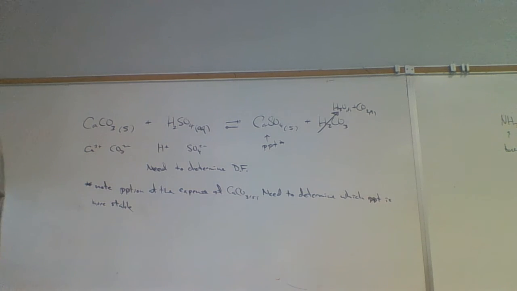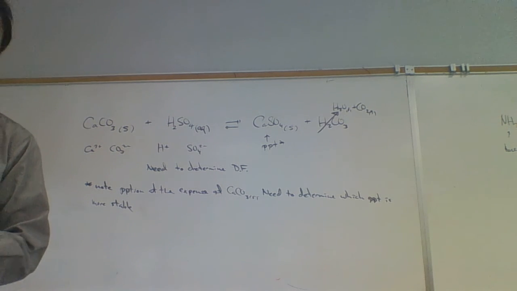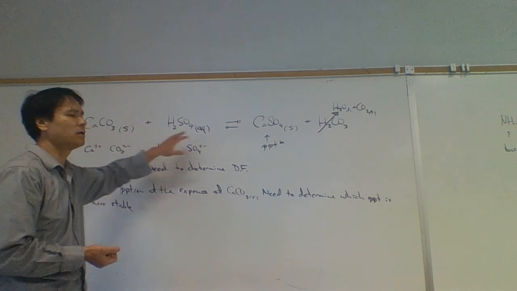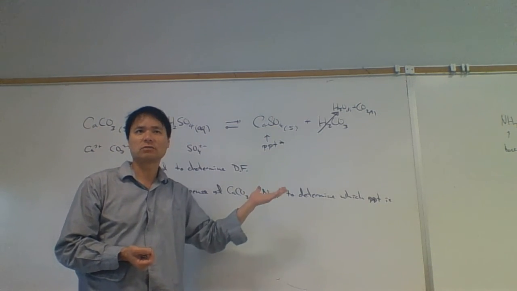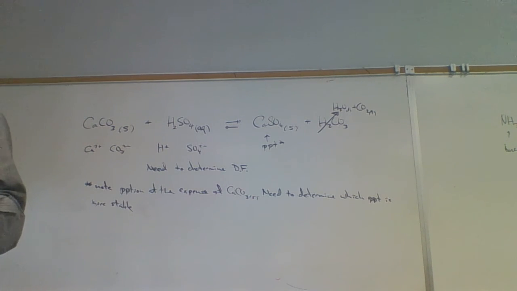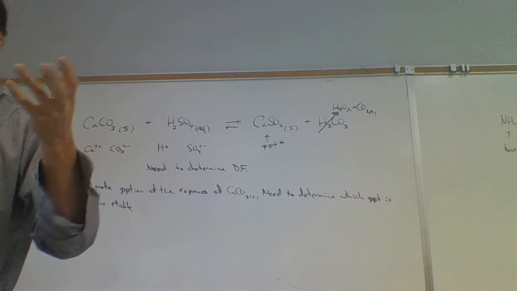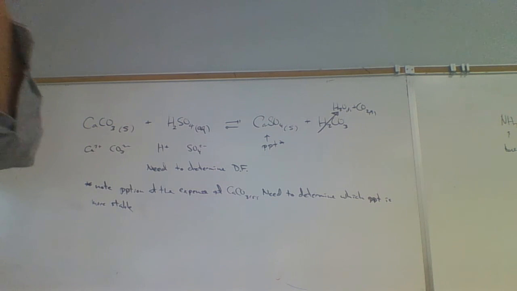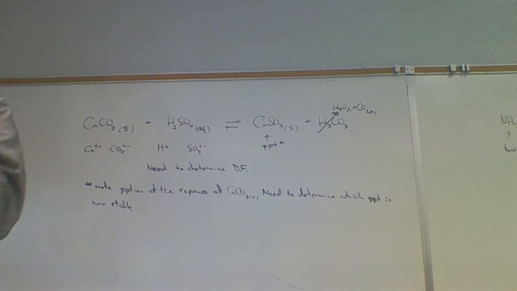Well, how can you tell about stability? What clues will give us stability about the lattice? One clue is the charge. The higher the charge, the more stable. But when you look at the charges here, both of these are +2, both of these are -2. And so the next thing we'd look at is size, but how does carbonate compare to sulfate? It's tricky, right? Rather than trying to figure it out theoretically, based on this lattice and Coulomb's law, we could use some experimental data to tell us.